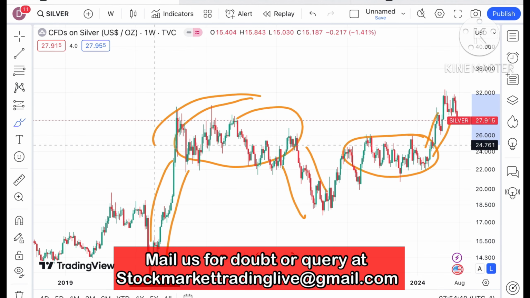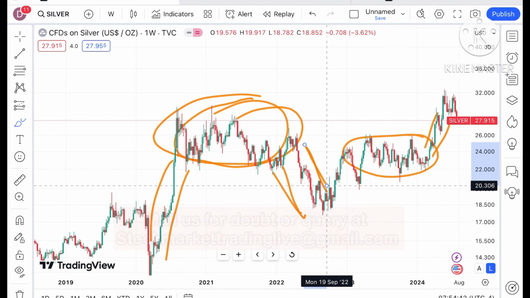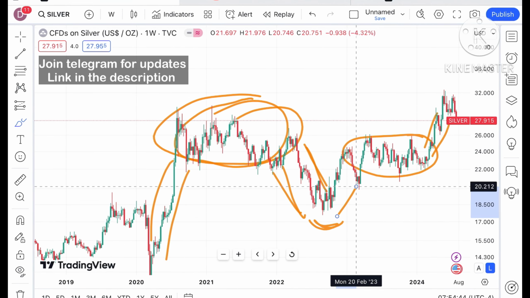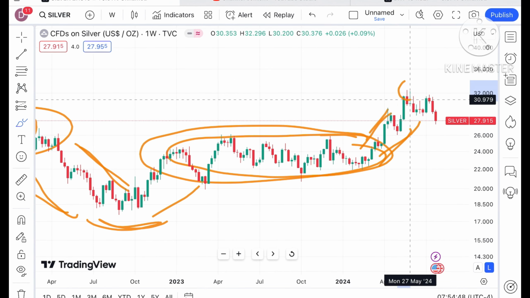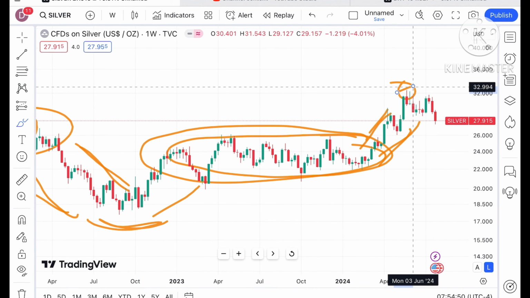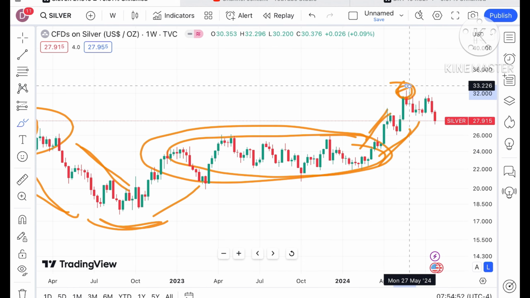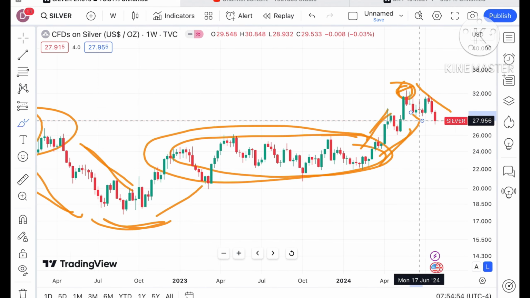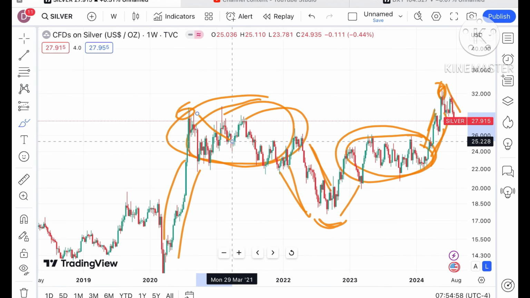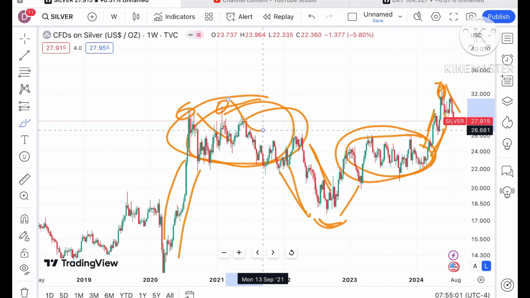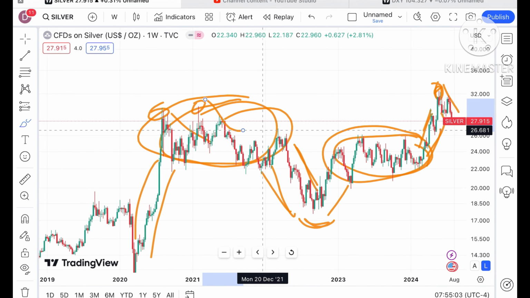We have seen that the price was continuously upside, and then when a zone breakout happens, we have seen a fall, a swing formed, then again it moved in a zone, and then a breakout happens. That is where we have seen a new high. After that, whenever it makes a new high, we have seen a fall. As you can see looking at this particular chart, it made a new high, we have seen a fall, made a new high, then we have seen a fall.